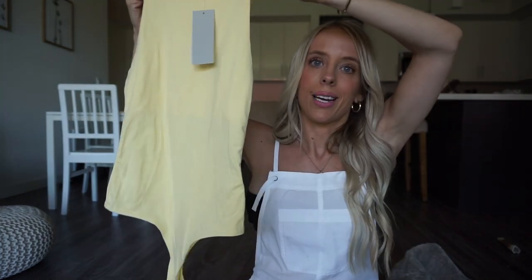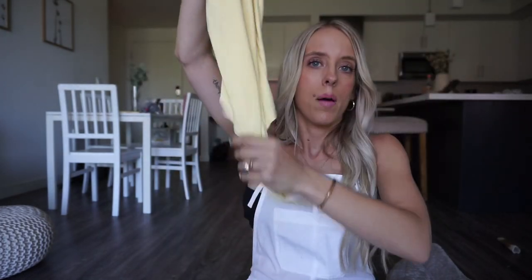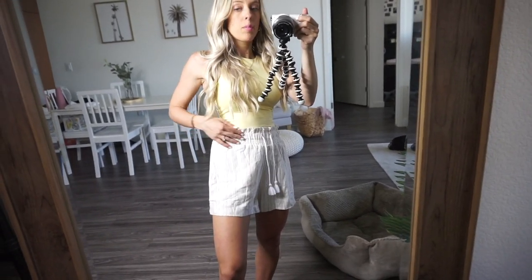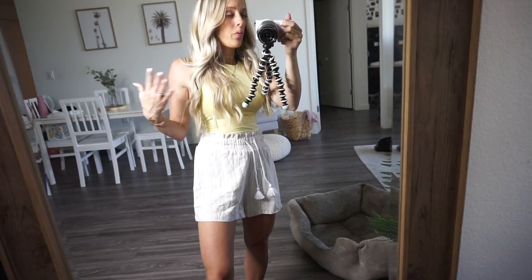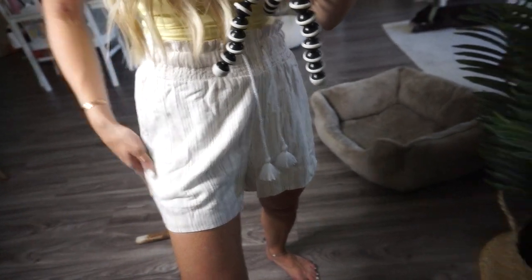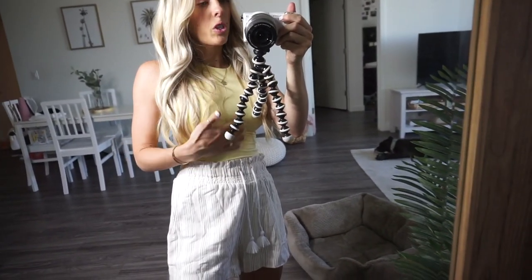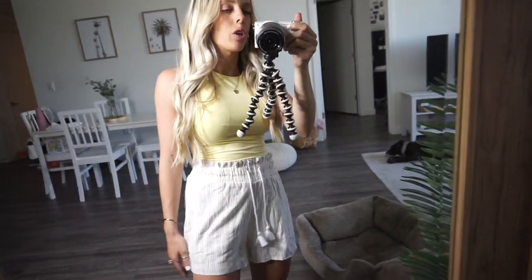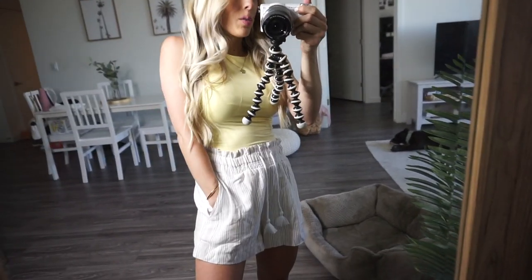These are very versatile shorts — I wanted them because they can easily be worn for dressy occasions or very casually, running errands or going out to eat. You could wear them with a bodysuit or a cute flowy top. I'm trying them on with a little yellow tank from TJ Maxx. They have a nice little pocket on each side, feel like pajamas, and are tight and nice in the waist without being constricting. Everything is a bit wrinkled right now but once I wash and dry them they'll be good to go.